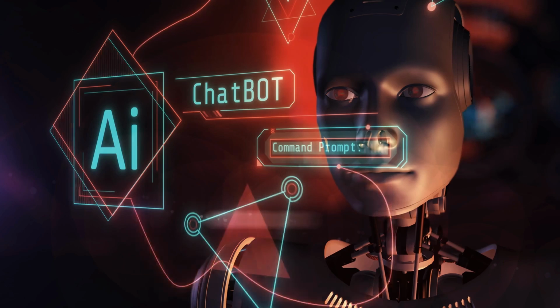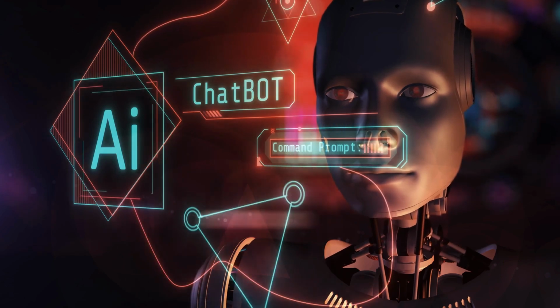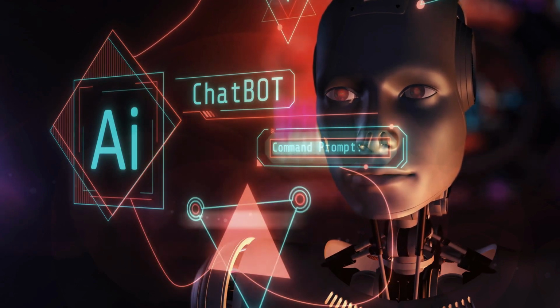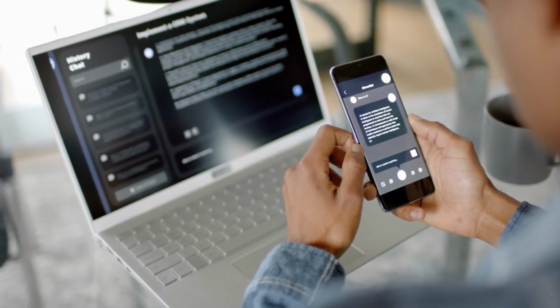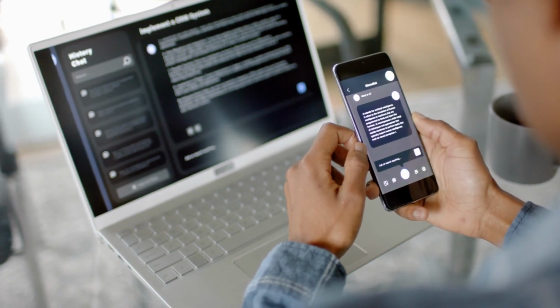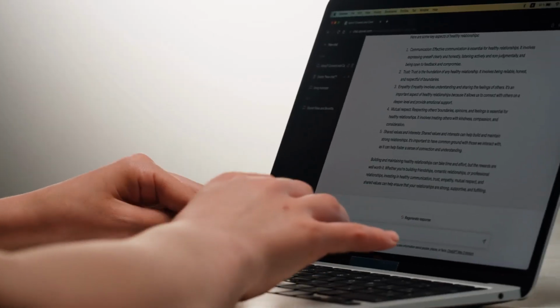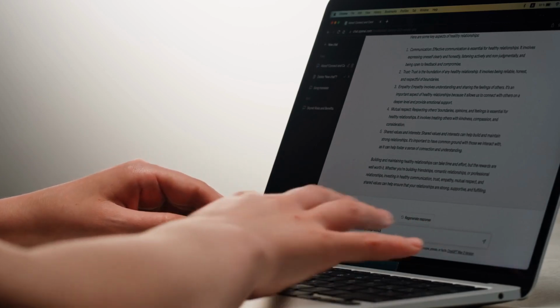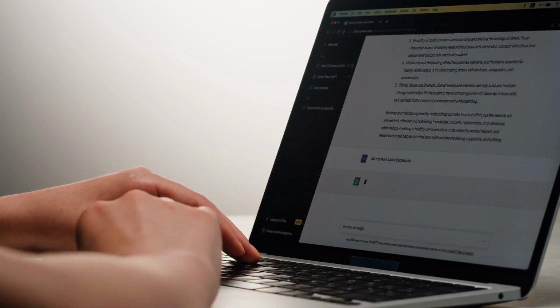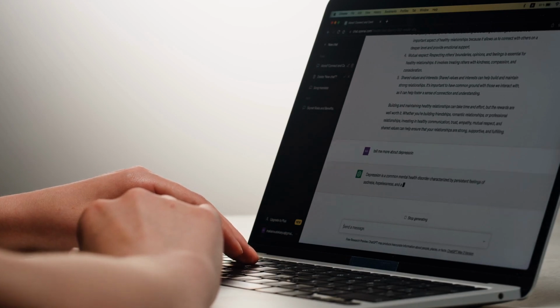I was skeptical at first, thinking it'd just be another chatbot spitting out half-baked answers. But it's more like a tool that goes out, digs through the web, and comes back with a report you can actually work with. It's not perfect, and you still have to double-check it. But it saved me hours when I needed to pull together info fast, like for a blog post or a quick rundown for a meeting.